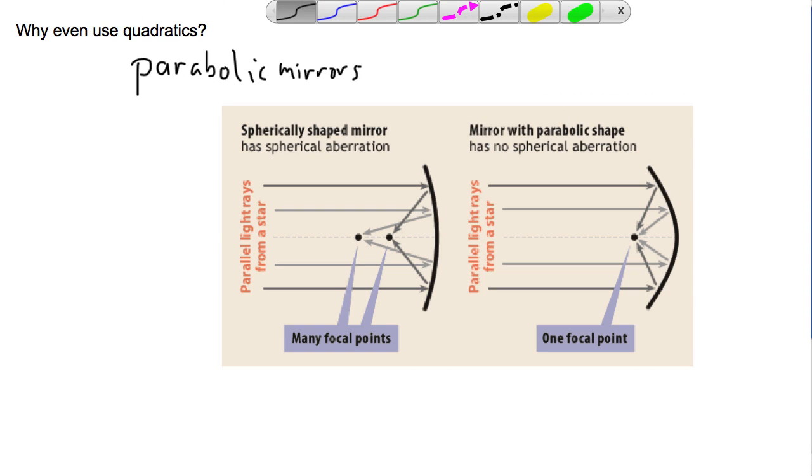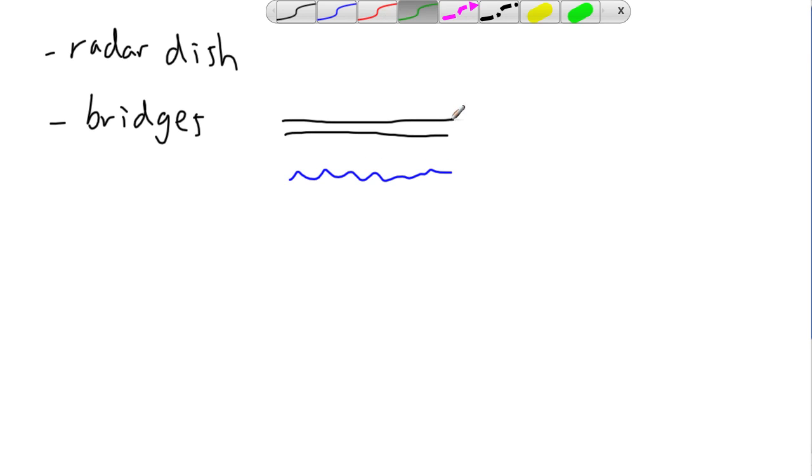But there's lots of other uses for quadratics. So I mean you might think of, well there's radar dishes, often those are a parabola. Other things maybe you're looking at bridges for example. I've seen some bridges that have a span that does something shaped like a parabola. In other words here's the bridge, maybe here's some water down below so I guess I'll draw this blue like this, and maybe this is the ground. I'm really not a very good artist as you're about to see here. So this is the ground doing I don't know whatever it does.